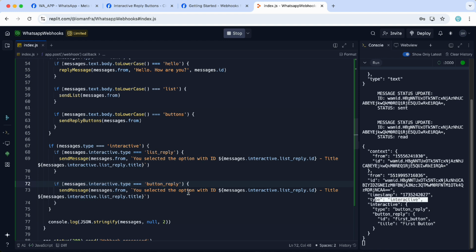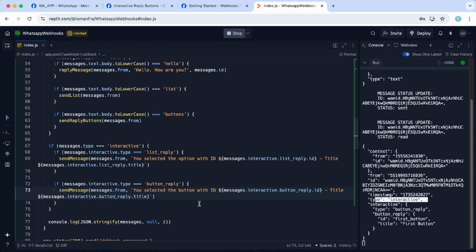So let me change the message here to "You select the button with ID", and here inside the ${}, curly braces, let's replace the list reply property here with button reply, and replace here for the title as well. Button reply. Same properties from the object here.